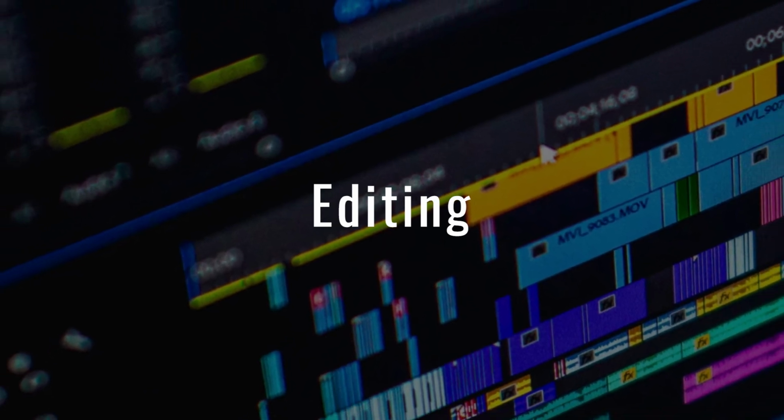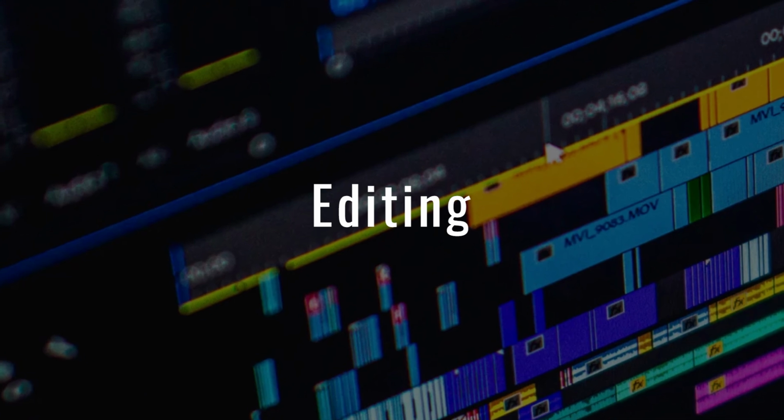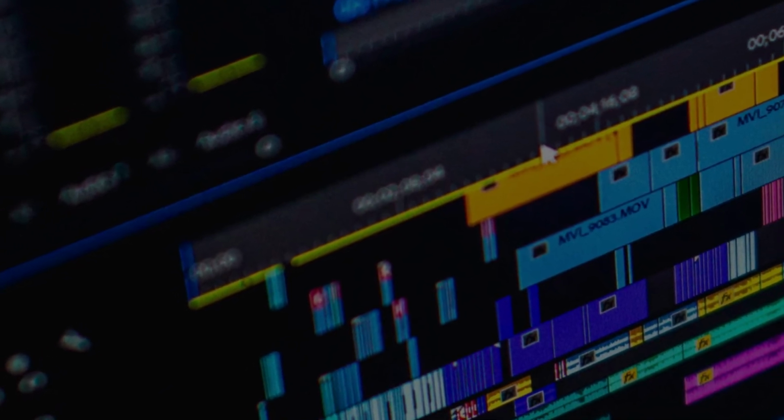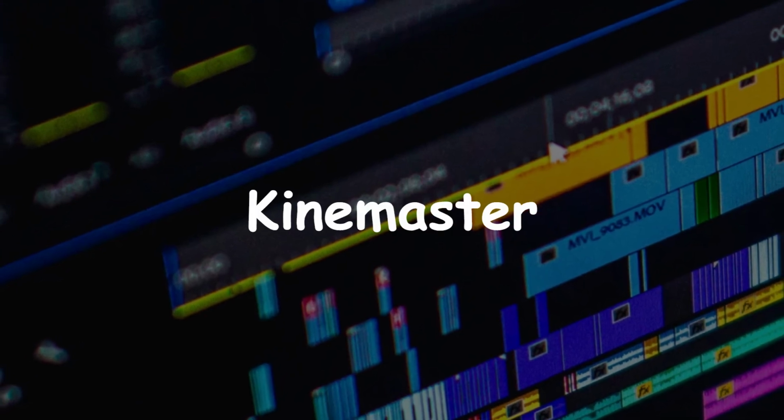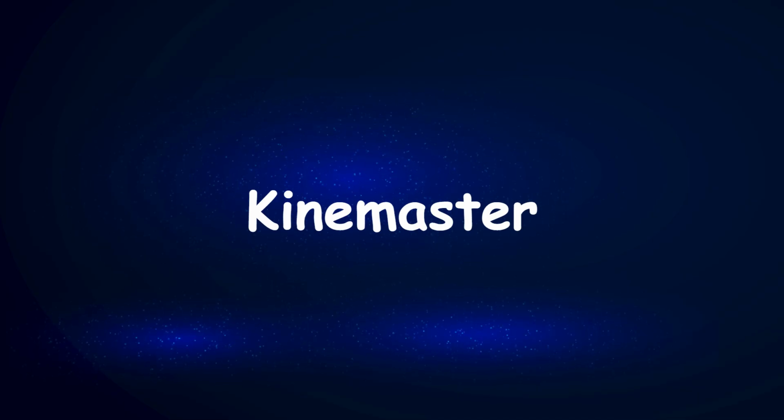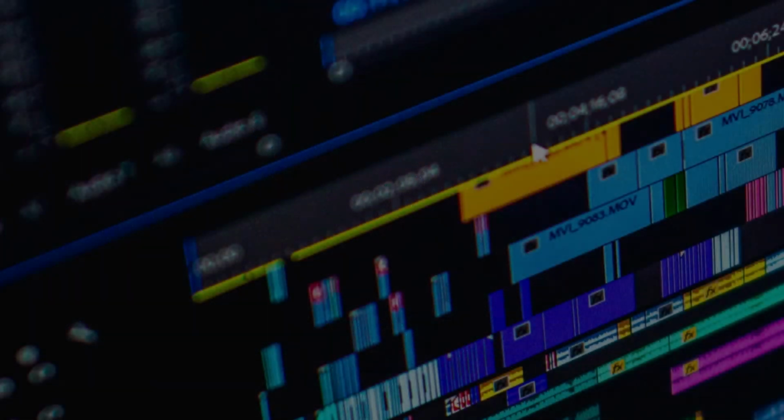Editing is the most important part of your video. There are many apps which offer you editing. If you're editing the video on a smartphone, then I suggest that KineMaster is the best video editing app, and it is also very easy to use. The link for KineMaster is also in the description box. If you want to download the app, you can download it. If you are using another app, that is also okay, you can do that also.